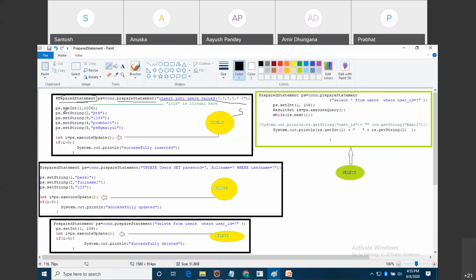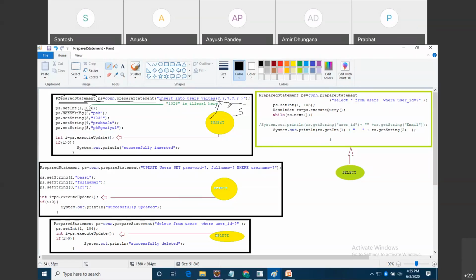Okay. And here on the left-hand side, you are writing the PreparedStatement interface reference. Now, the first one is integer. So using prepared statement, setInt. What setInt? setInt 1. 1 means what? 1026. 1 means I'm talking about this question mark.